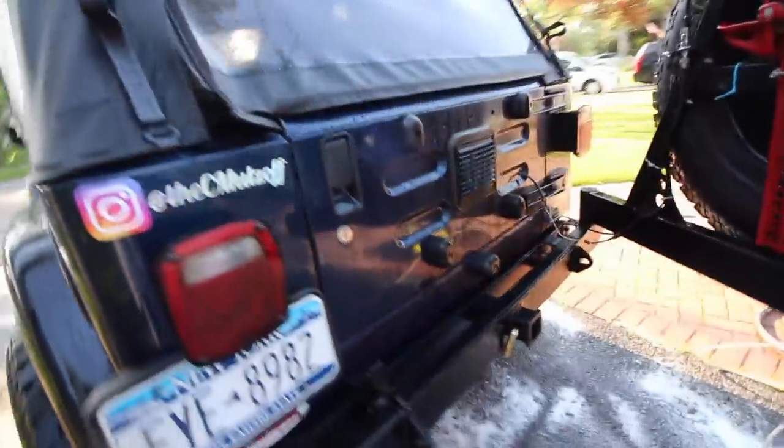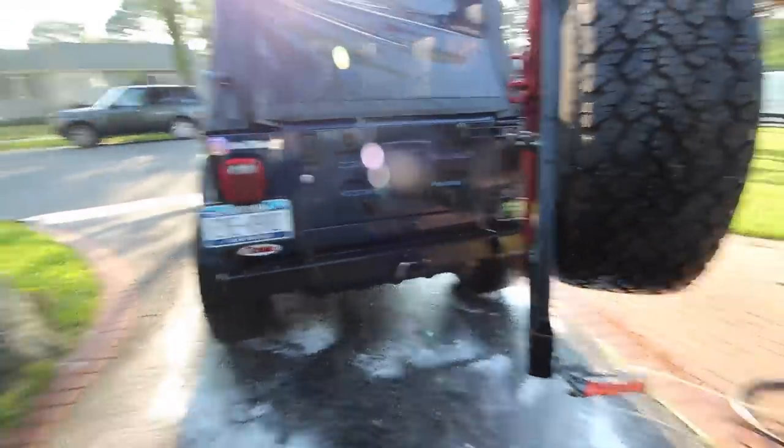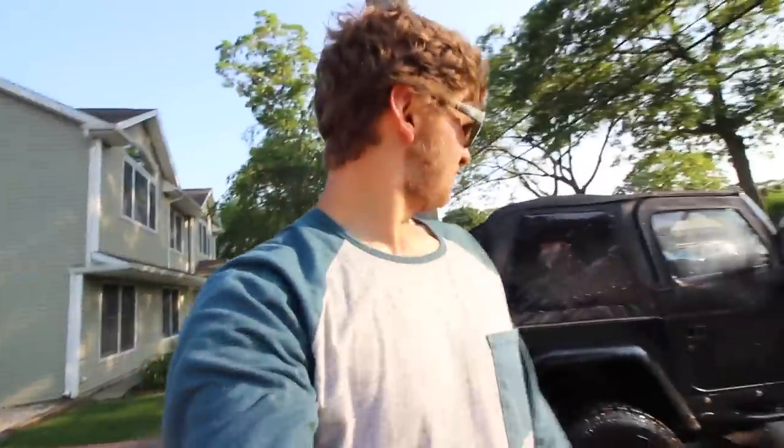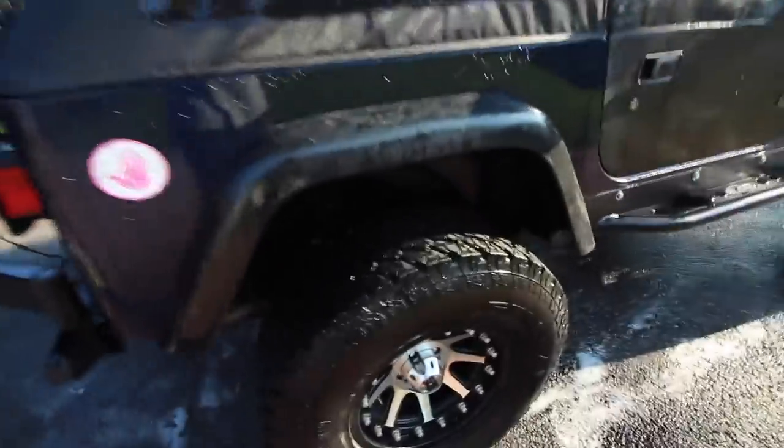Rear wheels. I found a little bit of rock crash under there. Nice. Underneath looks pretty good. I think what I'll do is let it dry a little bit and then get a good look at that. So it's probably not gonna come up. Oh yeah, you can kind of see it.